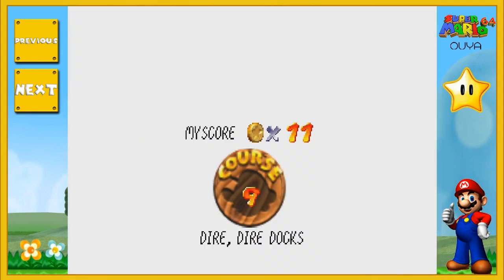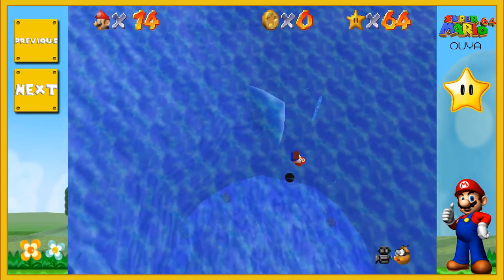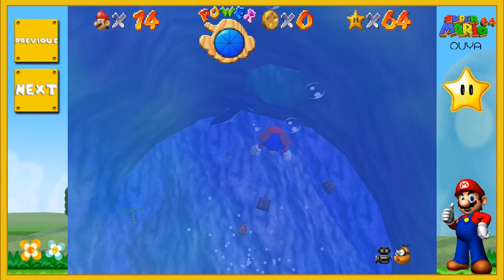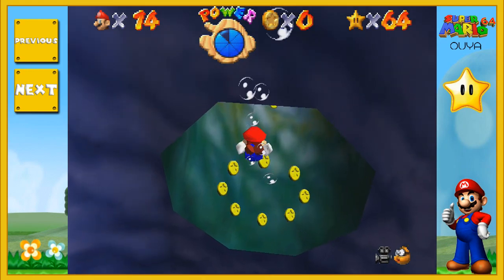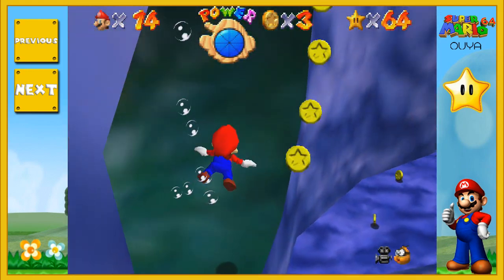All right. I think we gotta go over to the pole jumping for red coins. Fantastic. I think we'll skip that one for now, because what we'd like to do is the red coins when we do the 100 coins in the level, and I don't feel like, well, maybe we could. You know what, whatever, we'll do it. We gotta get the 100 coins sometime.